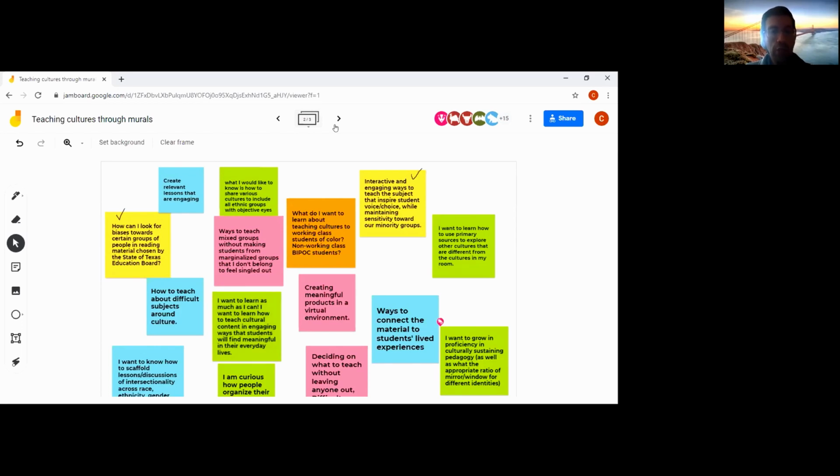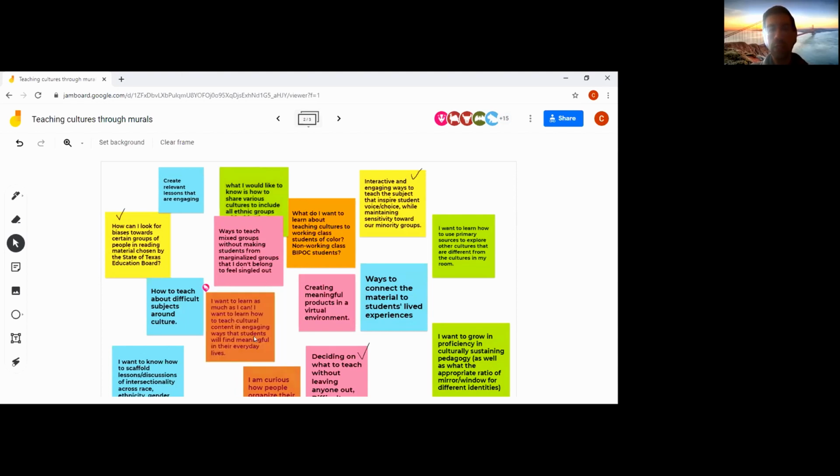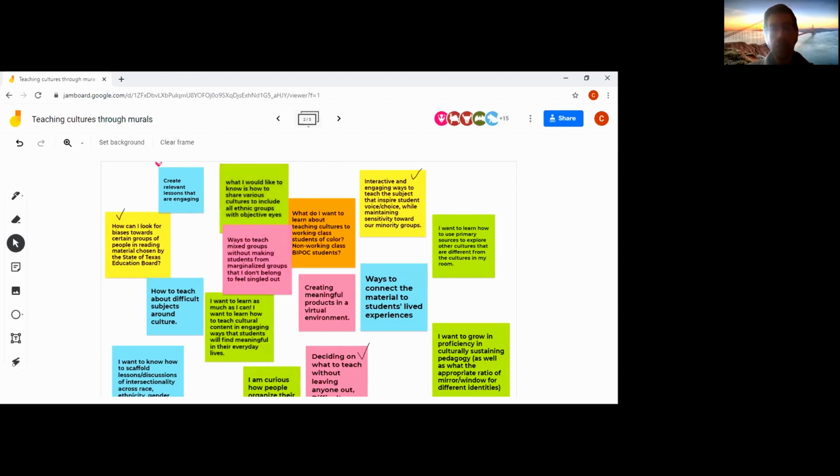Creating meaningful products in the virtual environment. There we go. Proficiency in culturally sustaining pedagogies, most definitely. We see the distinctions as students certainly move away from their family cultures, move away from their peer cultures. For multiple cultures, you feel that they're dying slowly inside. But we also want to talk about how we can create positive identities of love and caring in our community. So I'm going to switch over. These are wonderful. We're going to return to these.